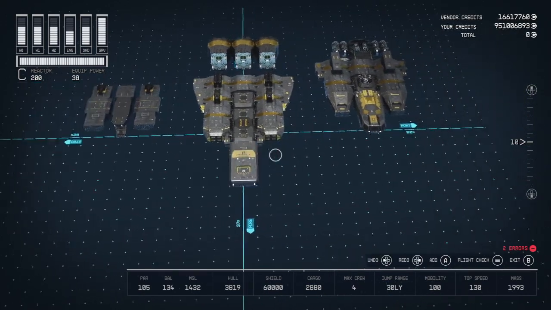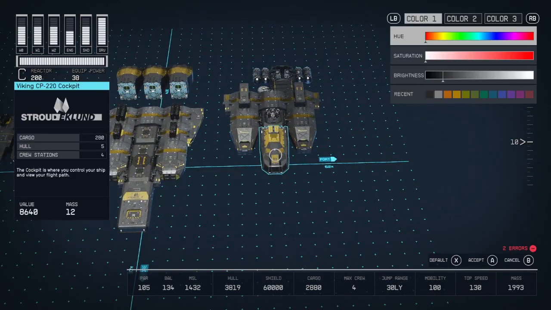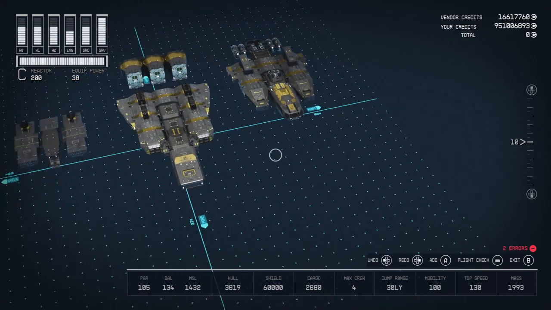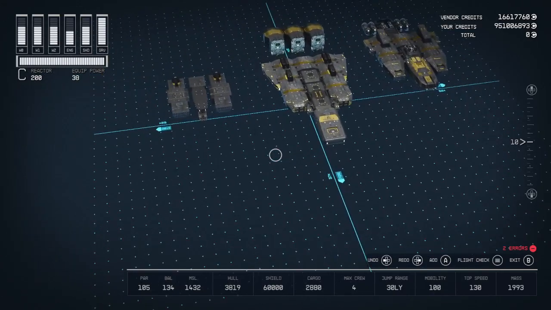For the entire thing, if I look at this, color 1 is the black color. Color 2 is also this black color on the bottom, and then color 3, I believe, is the yellow. Yeah, so color 3 is just your standard yellow color. So make sure you do that, otherwise you're not going to have the right coloring.